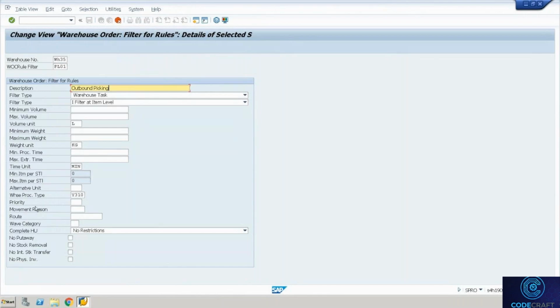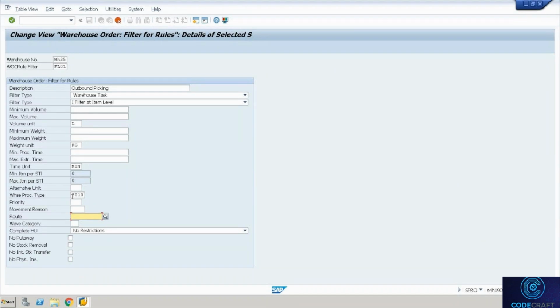Okay, so I was mentioning you about maintaining route as a criteria. You can also maintain process types. Each delivery has a different process type, so you can say only the process type will control the process. For example, 2010 only outbound for production, 2020 only outbound for STOs, 2030 outbound for production. So you can control, based on process type, where it is applied. And you can also give other information like routes.